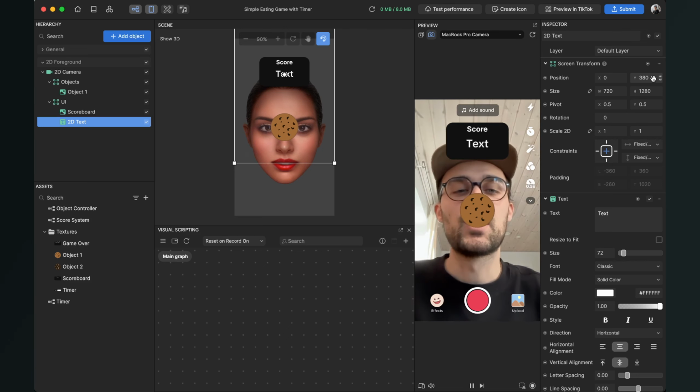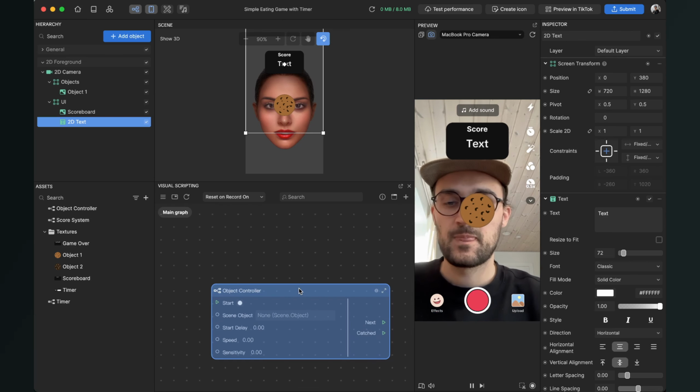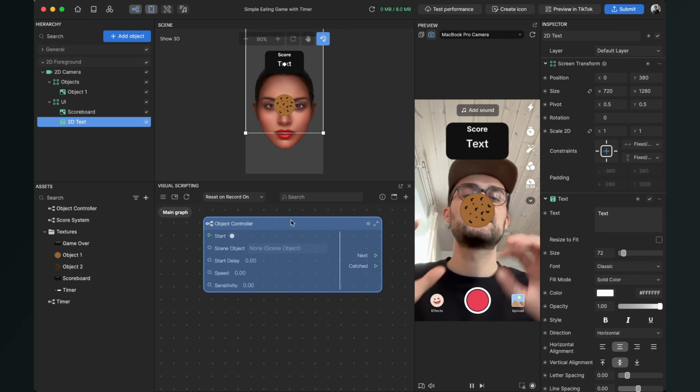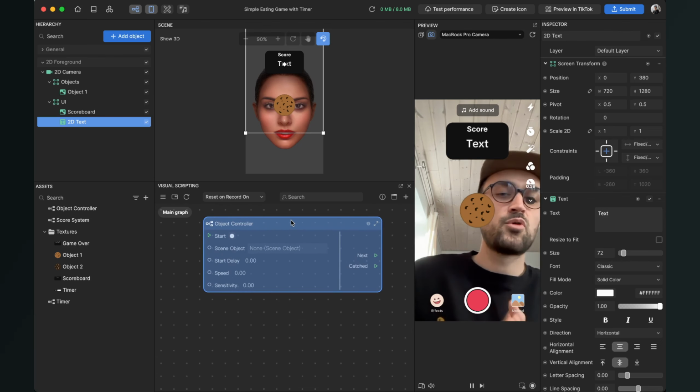So now we will use the subgraphs we have downloaded. So go to the left hand side to the assets panel and search for the object controller subgraph, and now just drag and drop it into your visual scripting panel. This is a blue node here, and this is a pre-programmed program more or less, which I have already programmed.